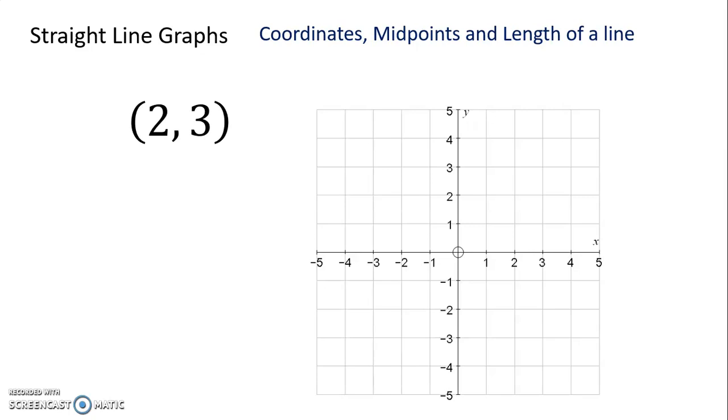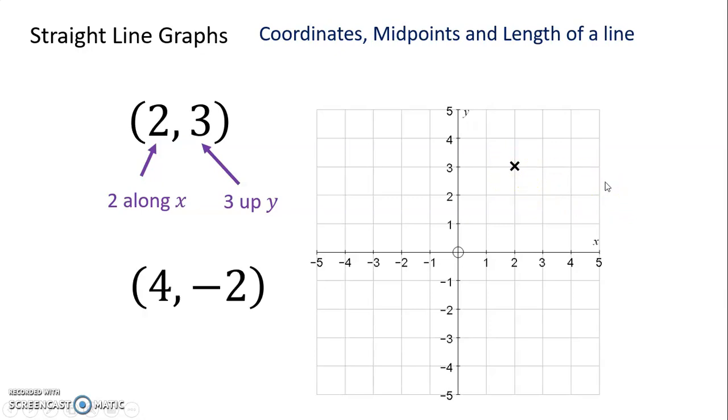Right, so we're just going to remind ourselves how to plot coordinates. So we've got here the coordinate 2, 3. Remember, x comes first, so we're going to 2 on the x-axis and then 3 on the y-axis. And so 2 along, 3 up, and we end up plotting our point on the grid line nice and neatly, just like that. Now, our coordinate grid here has 4 quadrants.